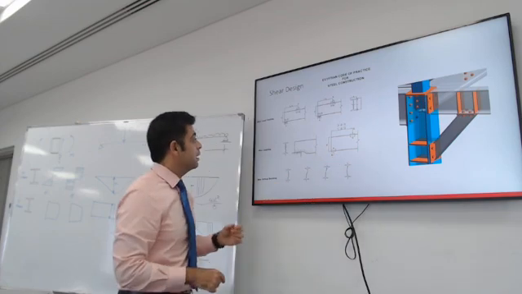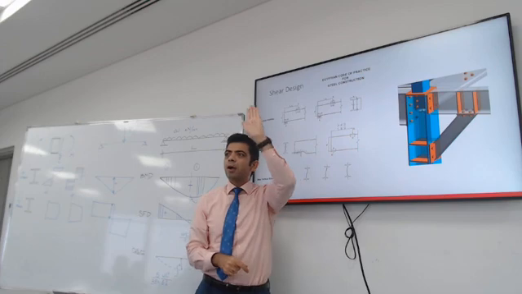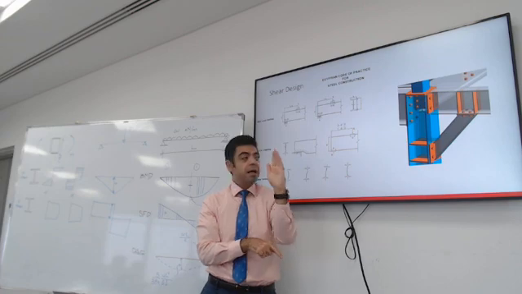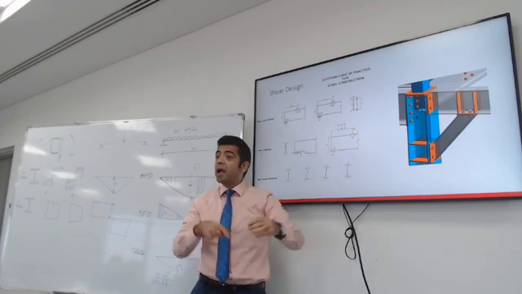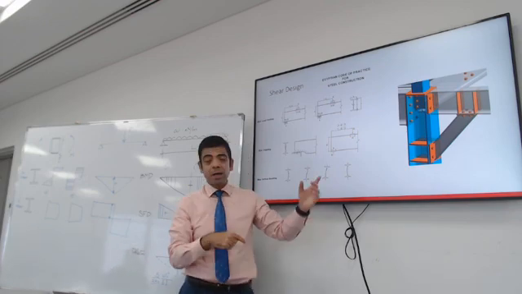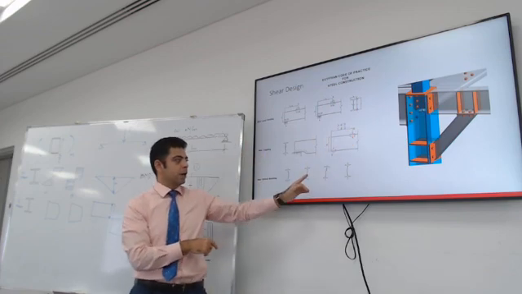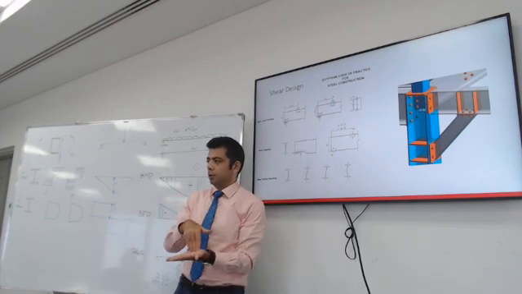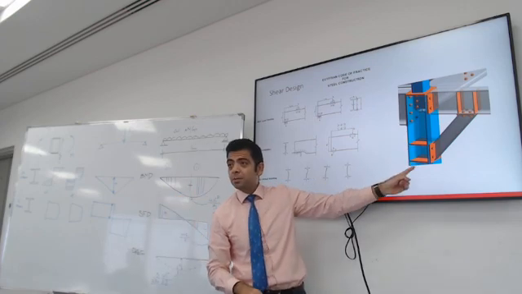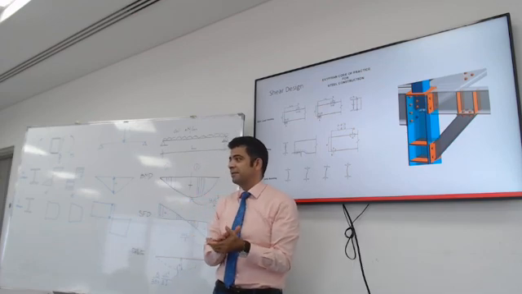Other than that, let's say you have a column that is picking up multiple floors, sitting on one beam. This could be an area of very high stress concentration. The code will give you ways to design to make sure that this beam is not going to crush or the web is not going to cripple. It's not going to look like that under the concentrated load. Most probably, if you introduce stiffeners like these yellow or orange pieces, you can make the section strong enough to resist these loads. Does that make sense?